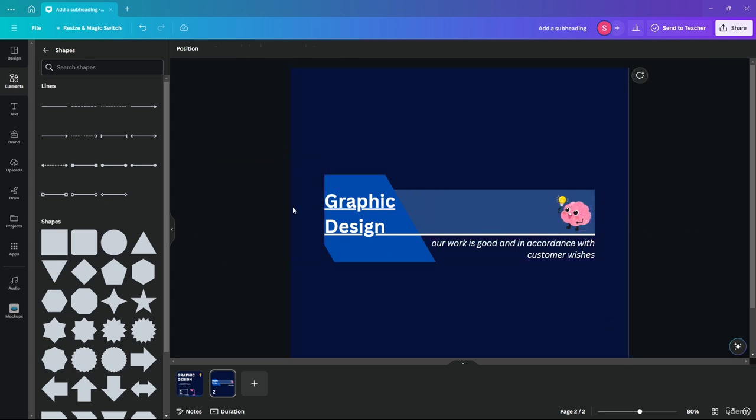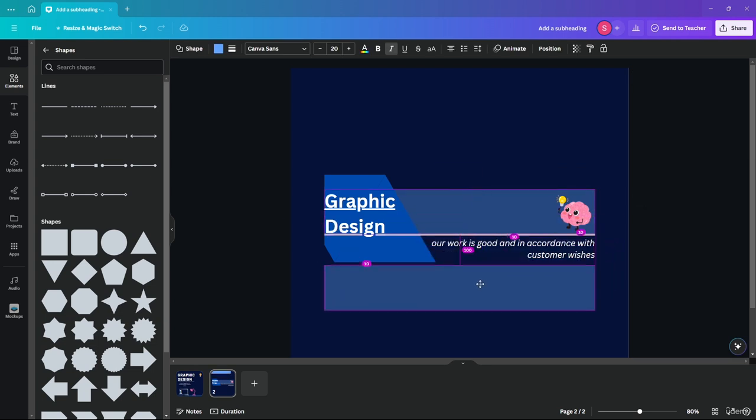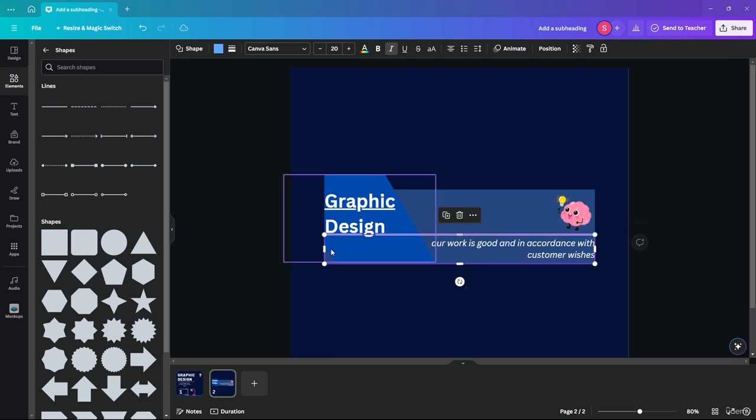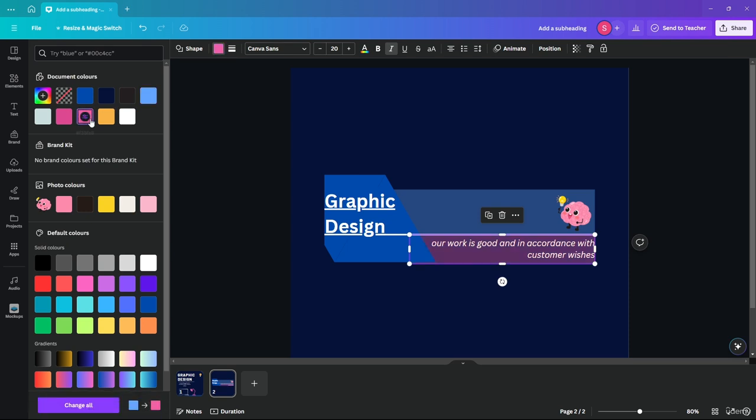And then have another box like this. I'll just copy it by holding down Alt and then pasting it on top, right? Then I'll paste this right over here, move it right over here, and move it right over here. Then change this one's color to, let's say, this color over here.